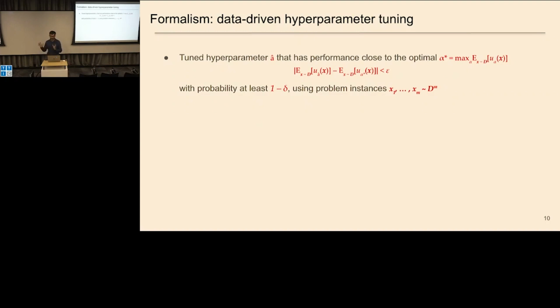So this is the instantiation of the classic machine learning theory framework, but to this problem of hyperparameter tuning. And the first natural question to ask is how many samples are enough to give a guarantee that you'll be able to learn a good hyperparameter if you try to do any sort of ERM with respect to alpha on those samples. Quick question. So should I think about X as a data set and D as a distribution over data sets? Yes. I see. So we want to find one hyperparameter that's going to work on a family of data sets. That is correct.